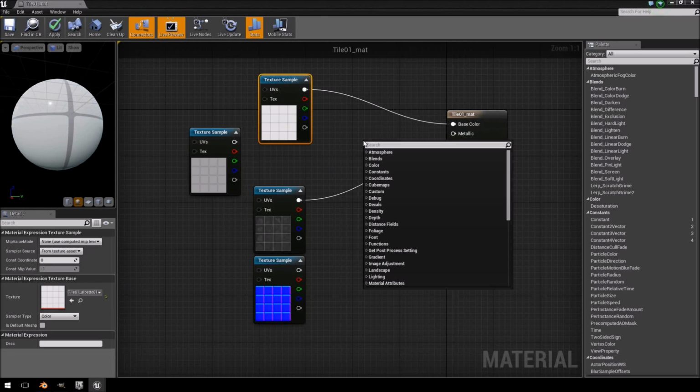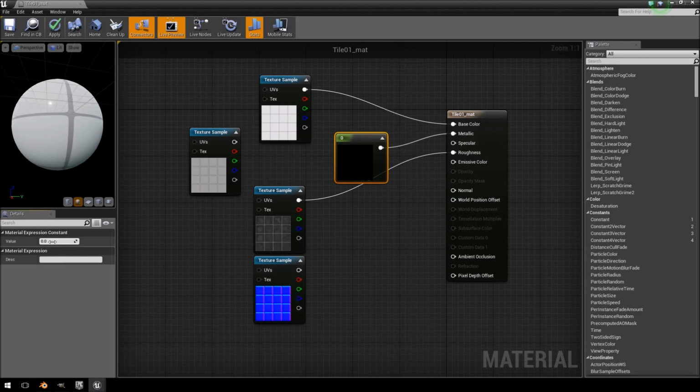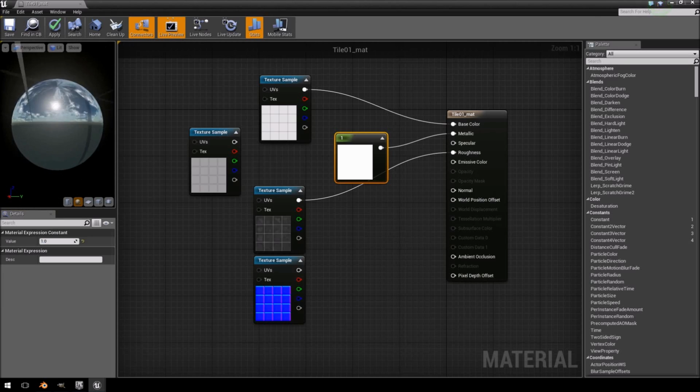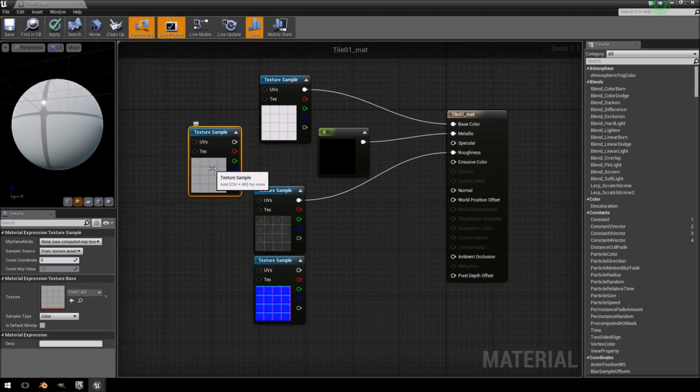And then I'm going to use a constant value of 0. Basically, what this will tell you is, is it metallic or isn't it? And it's not metallic, so the value is going to be 0. If it is metallic, you can push this value up over here, and then you'll see it will have a completely different value over there. So we're going to keep this at 0 because it's not metallic at all.